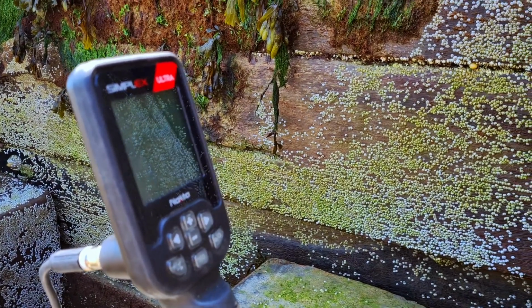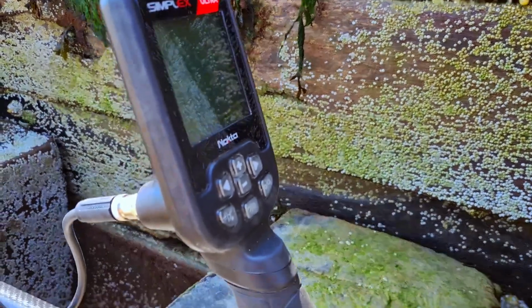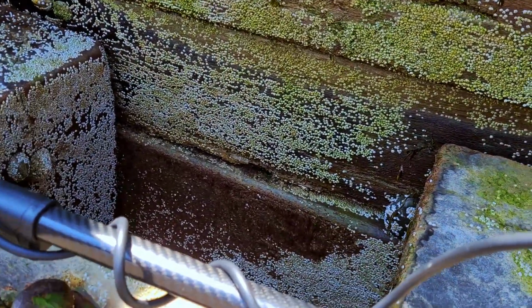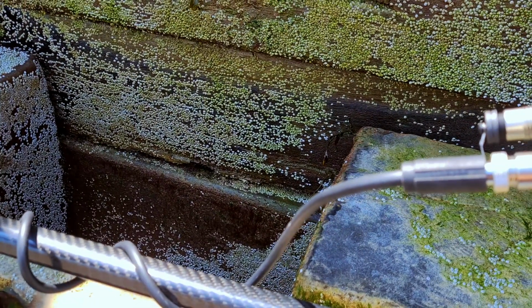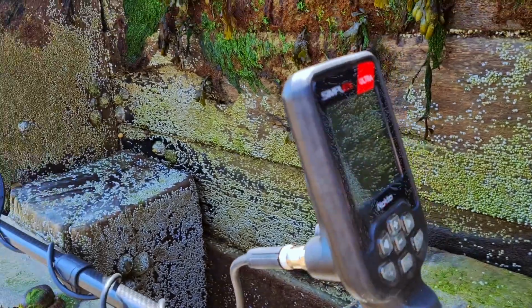Lightweight, I could swing this thing all day, seriously, really lightweight. The carbon fiber top and bottom shafts are really robust. There's no wobble, there's no bending in it at all as you're swinging.